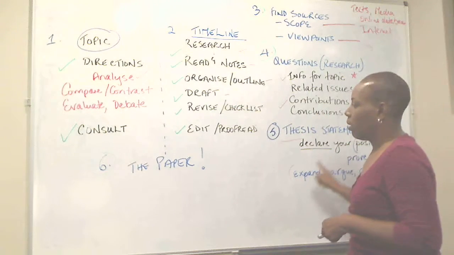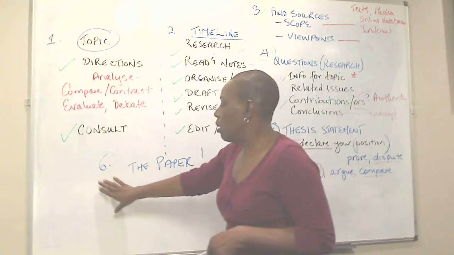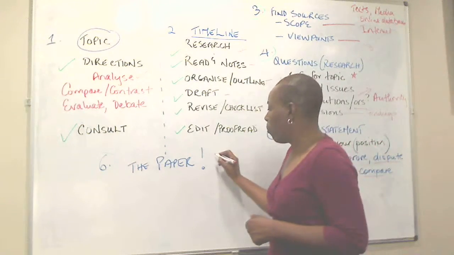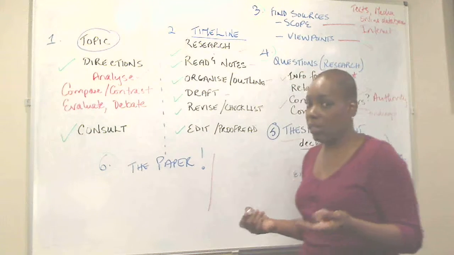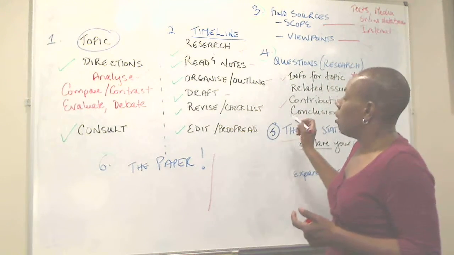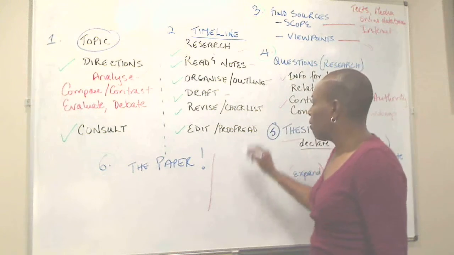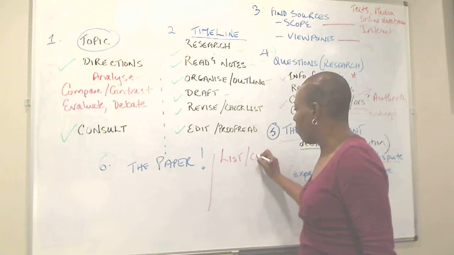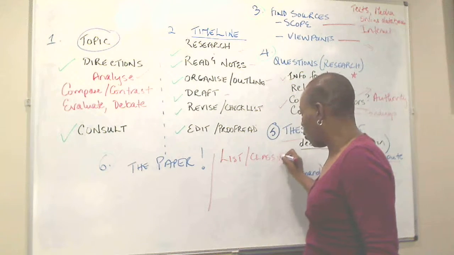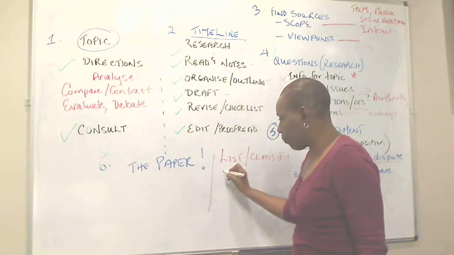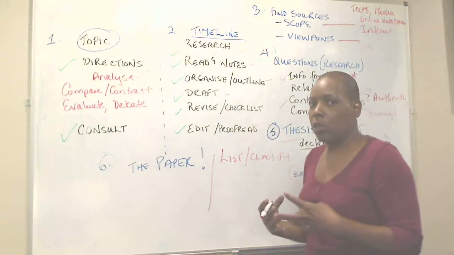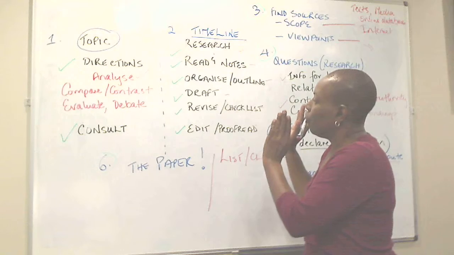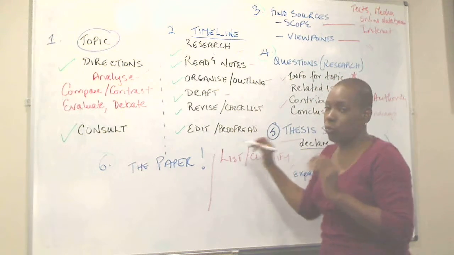And by the way, this is not the end, because when we get to step 6, that is actually the paper. And when you are ready to get your paper together, I'm going to list now the key areas you have to look at. When you are preparing the paper, by the time you get all this information, you now have to list and classify your points and your perspectives. So really you're putting everything now in hard copy for you to revise and to edit.